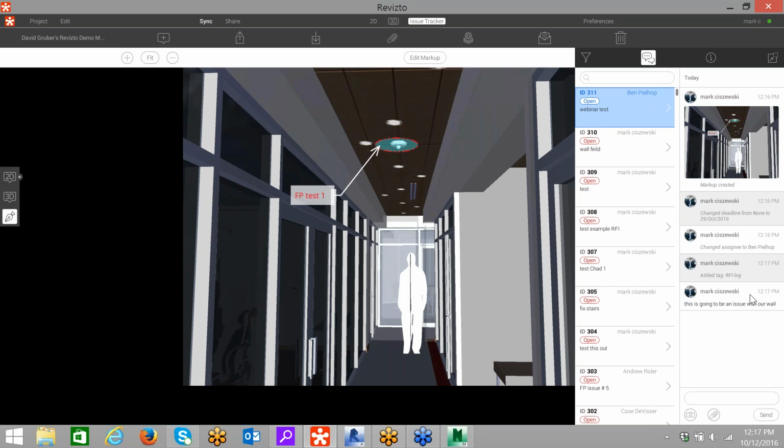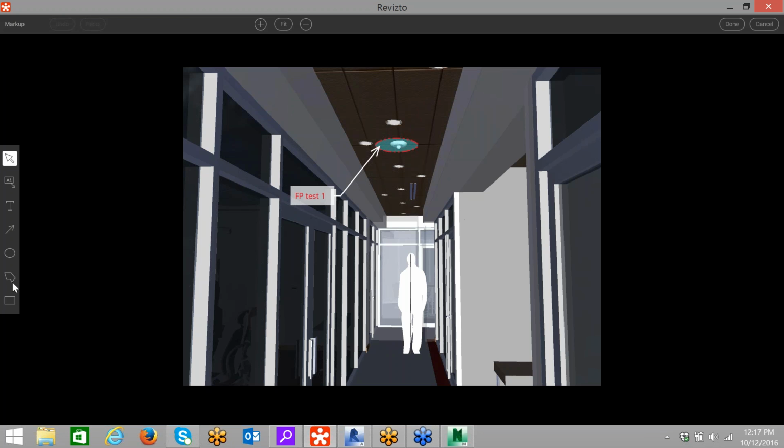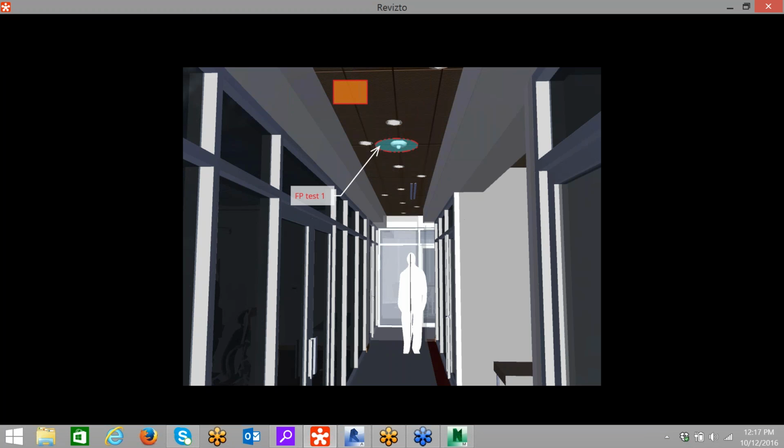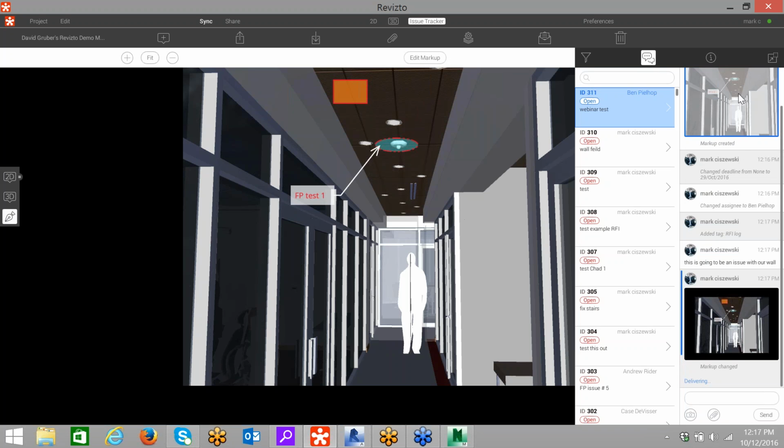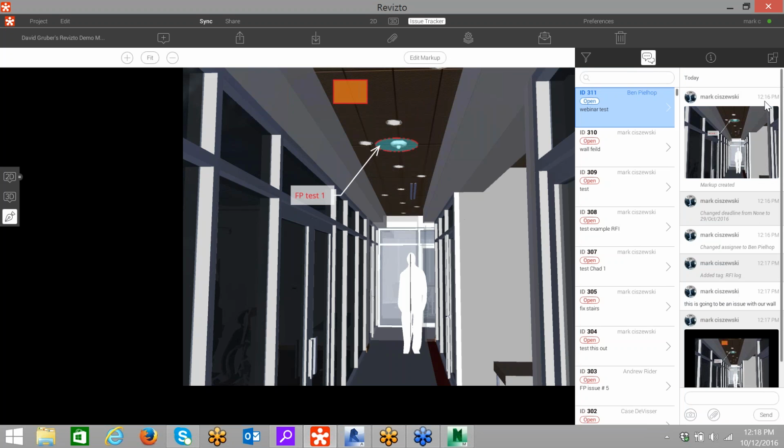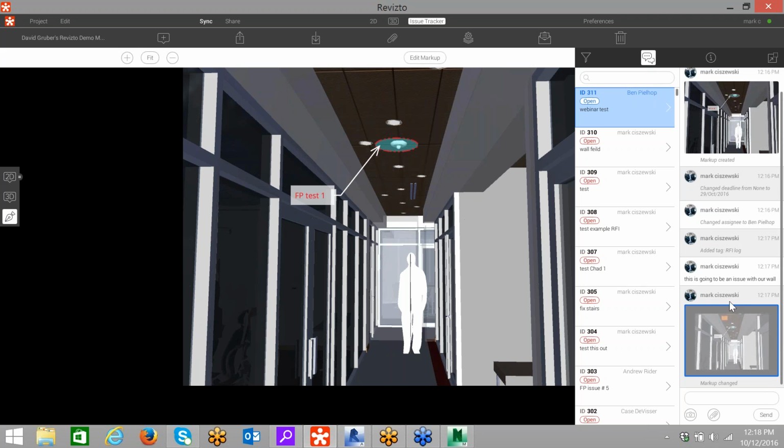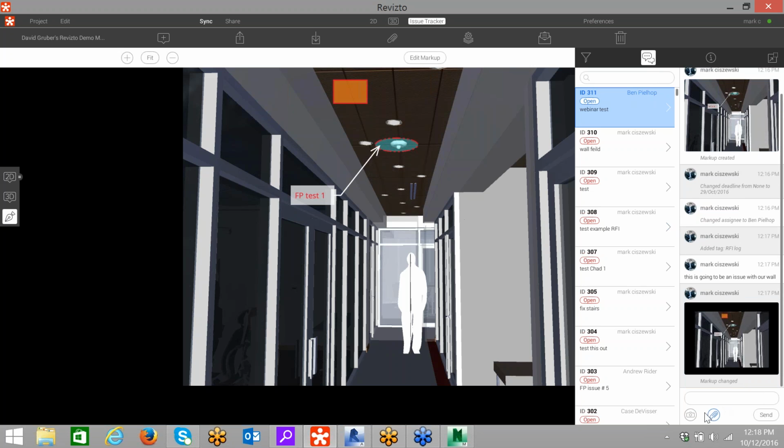Anybody within this project that's been invited has the ability to now collaborate on here and add their 2 cents. So maybe I want to come up here and say, you know what, we should really put that fire protection piece over here, and if I select done, we're going to see that iteration. We can see this first one that I created at 12:16 has no markup in it. When we come down, we see at 12:17 I added another comment, and you can see that I added the location of where that should be placed. So this looks really nice when we have multiple people collaborating on this project.